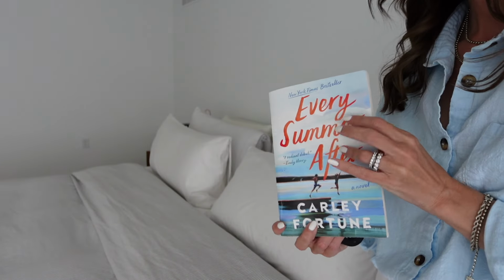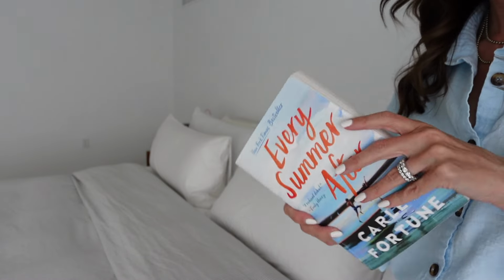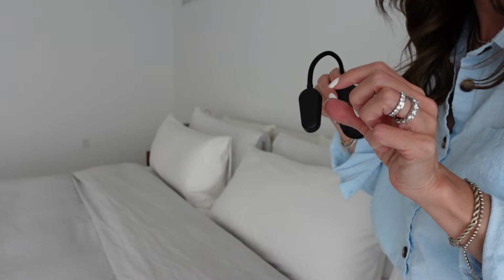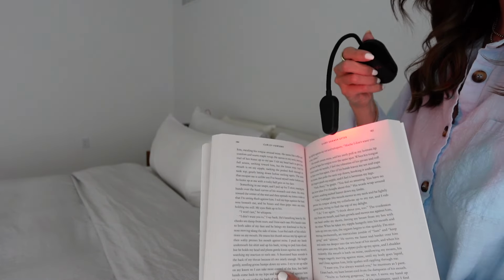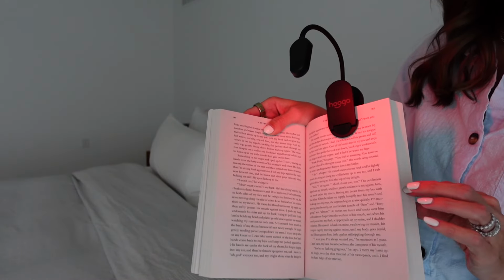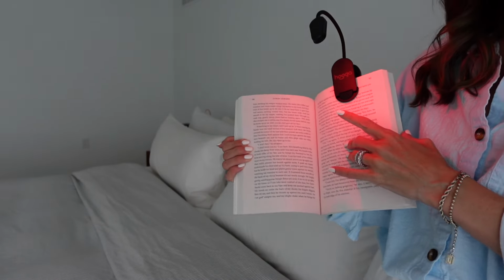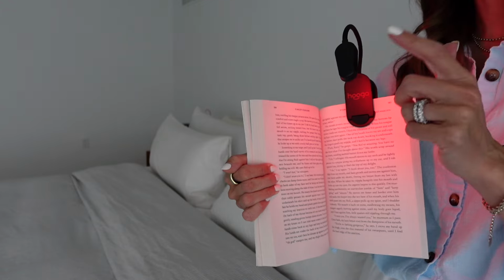I shared in the video I did 2 weeks ago how I'm loving this book. I'm almost done. I have 50 more pages left to go, but I have to share with you this little light that I got on Amazon. It's a red light book light, which has been incredible for me at night when I'm doing a little bit of reading, either if Kaya's still awake or if he's already gone to bed. And I actually just ordered one for Ronan as well.